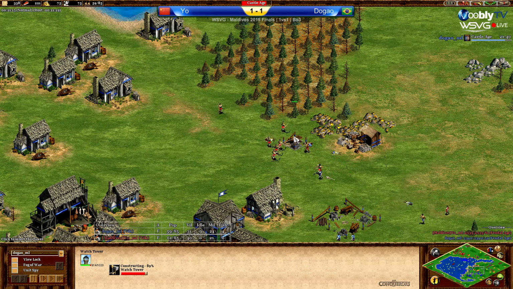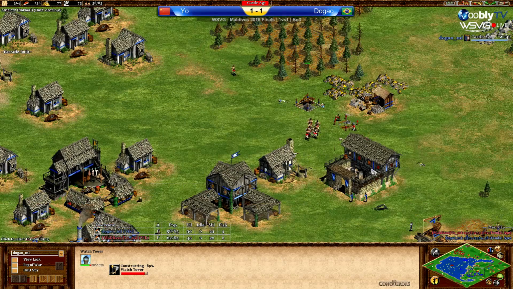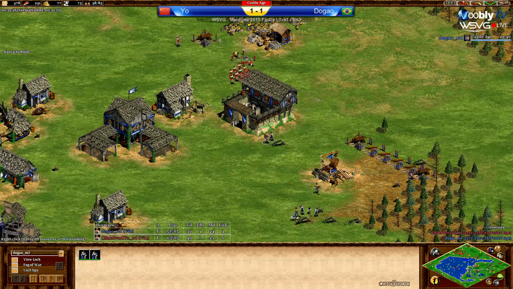Oh man! Did Dogao just throw the game? What a turnout of events. Mr. Yo seemed to be so far behind, but he seems to be doing quite nicely now. Dogao is just about to hit Castle H. He still does not have any walls. He's only now dropped the barracks.